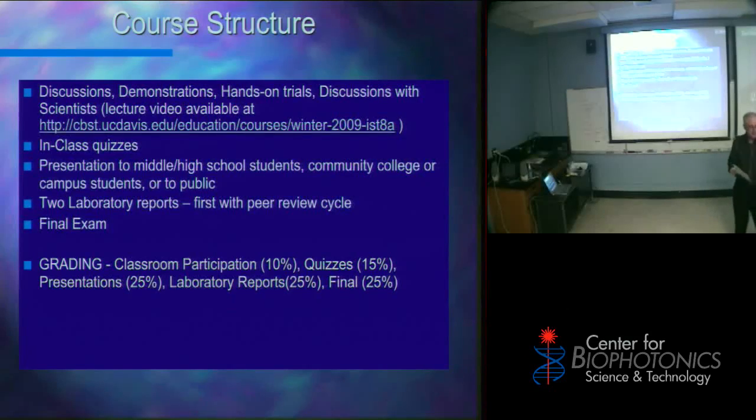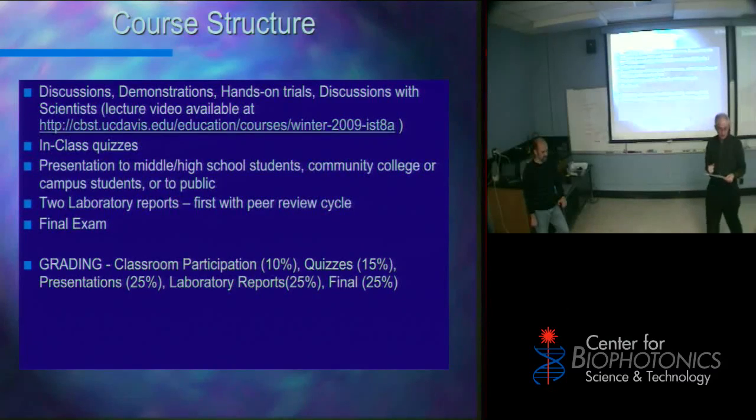And then on February 18th, in the second month of the quarter, we'll do an additional experiment on something called spectrophotometry, obtaining a kind of signature of a characteristic of a particular material, a particular biological material, and you'll be able to write that up in a report that will be informed by all the experience you've had from the first writing experience.